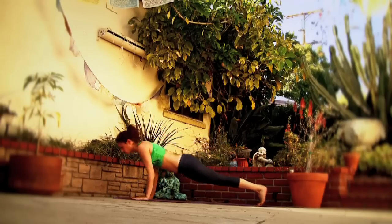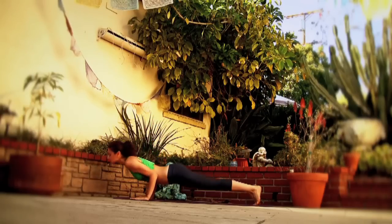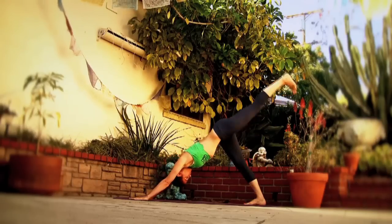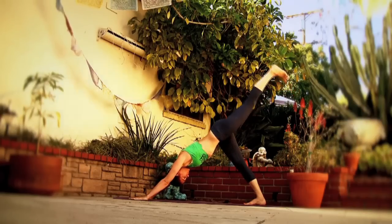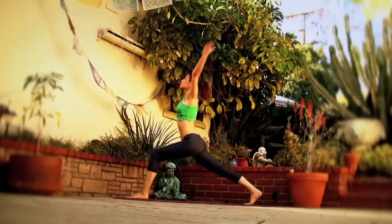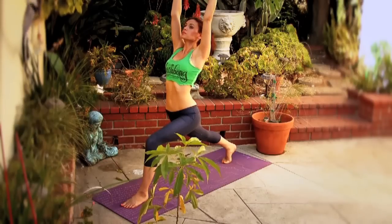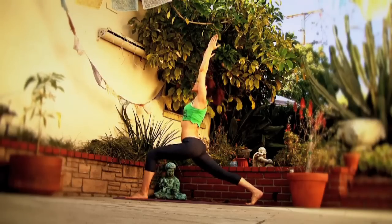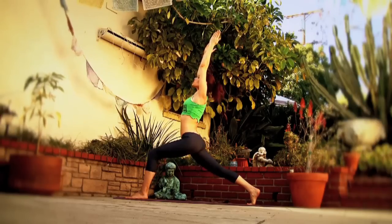And coming back to plank and chaturanga, upward facing dog. Back to chaturanga, exhale in downward facing dog and take the left leg up, flex your toes, step your left foot between your hands, come up, high lunge, stay strong and focused, stay in the moment, just observe your breath, observe the moment.